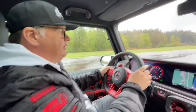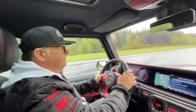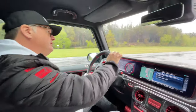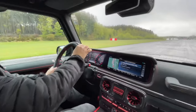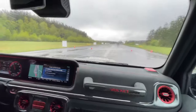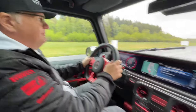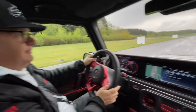Wow, it's amazing with this damper technology we have. It's a good compromise between comfort, but as you can see, when you start to turn the steering, it's super body control. The car follows the steering quite precisely. Very steady. It just feels very planted when you turn.